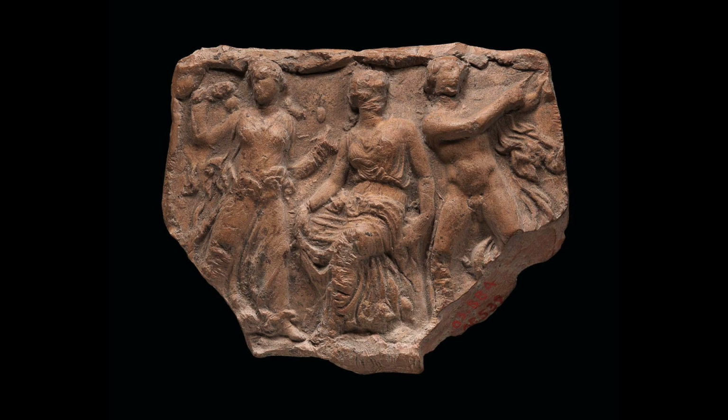Now, this is clearly the Holy Family of Leto and Apollo and Artemis, without a doubt. And the reason why it's so remarkable is in its simplicity, but also because it contains a perfect description of the Holy Family. And let me share that with you, at least my opinion. First of all, Leto is sitting in the middle, very relaxed with her arms by her side. Her body is facing Artemis, her daughter, but her head is looking at her son, Apollo.